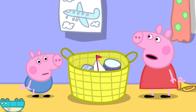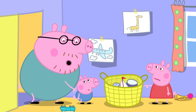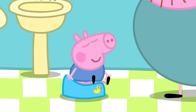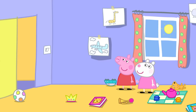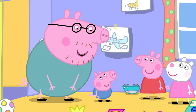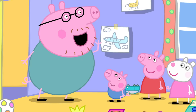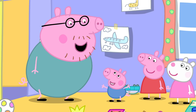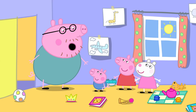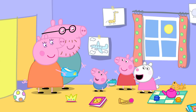Wee-wee! Mummy! Daddy! George wants his potty! Come on, George. Let's get you to your potty. George is on his potty. Well done, Peppa, for shouting out. George did a wee in his potty. But next time, George, you must do the shouting out. Call the magic word potty. Potty! Oh, the magic word is potty. So when you want to go, call out for your potty. The magic word is potty. Potty! Potty! Potty!